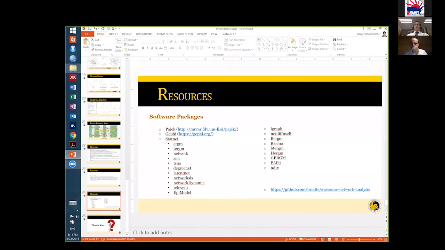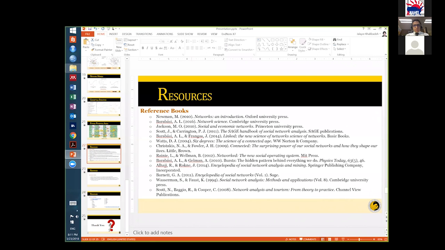It should exist, but big data in networks is a relatively new subject, as big data generally is. There are a lot of articles in one of the books I introduced here. If I can find the title, it's named Bursts, okay, this one. Barabasi, the book's name is Bursts. This is all about big data in networks. And Barabasi is one of those influential people. He is a physicist, basically. And this is about big data in network science. But papers in tourism, I can't recall. I don't remember having any.